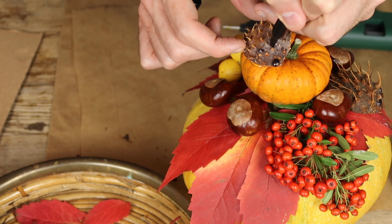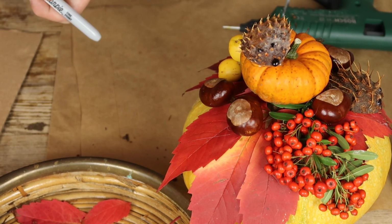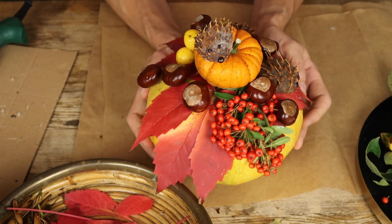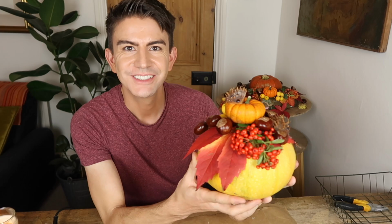I'm just going to give him a bit more of an eye. I hope it looks like a hedgehog. I hope you can tell what that's meant to be. And there we have it. So that's our autumn pumpkin complete with conkers and little hedgehogs. So that's that one done.